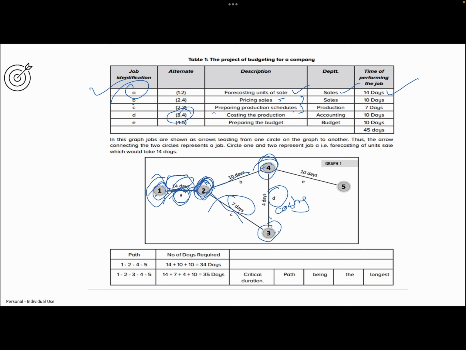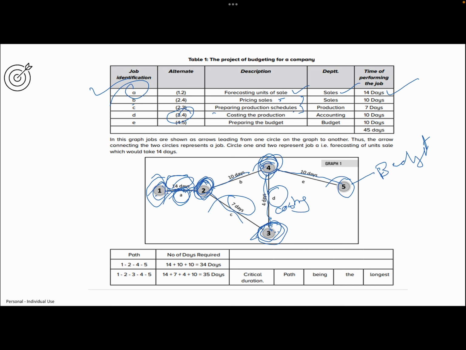So we started both tasks together, and once pricing and production planning are done, costing is prepared and sent to the sales team. Using all the information at the fourth node, within 10 days, the final budget summary will come out. Correct? So this is how the network diagram will be built.